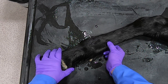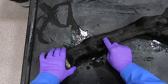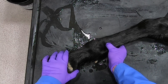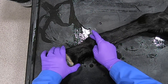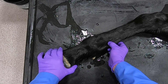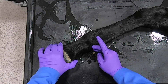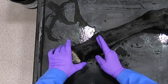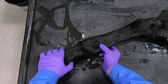To block out the fetlock and all the way down, we'd need to come up here and find the buttons of our splints on both sides. We'd do a block right here because coming around the buttons of the splints are going to be the palmar metacarpal nerves, which are the primary innervation to the fetlock. We'd also come back at about the same level and get these palmar nerves, as they innervate the palmar pouch of the fetlock and the rest of the digit — that would be a low four point block.